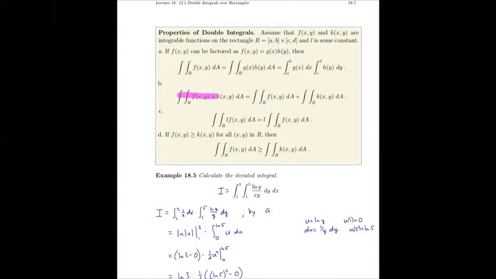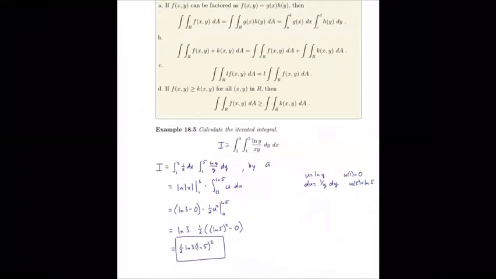We can split double integrals over sums. That shouldn't be any surprise. That comes from the linearity of the limit and the summations of the double integral definition. And we can factor out a constant L to the front of an integral. Again, that comes from linearity of the limit and the summation from the double integral definition. Okay, so that covers all of these properties. Let's see which one of these is useful down below.